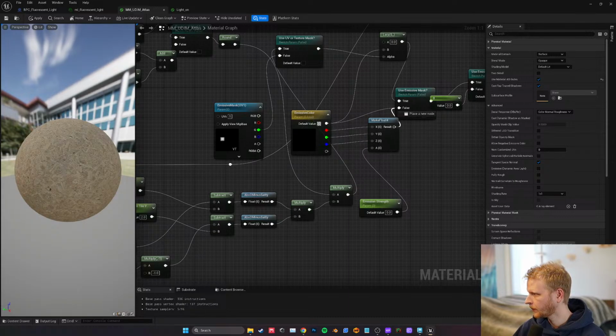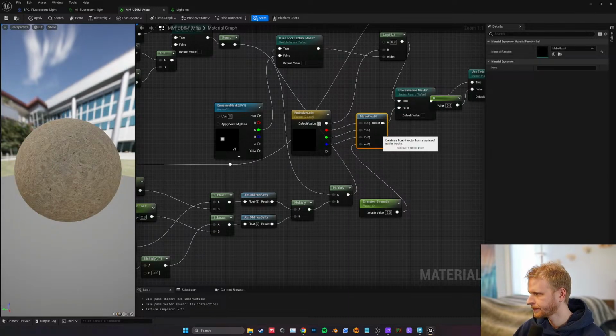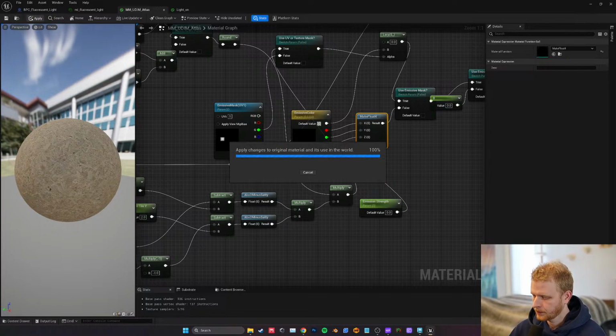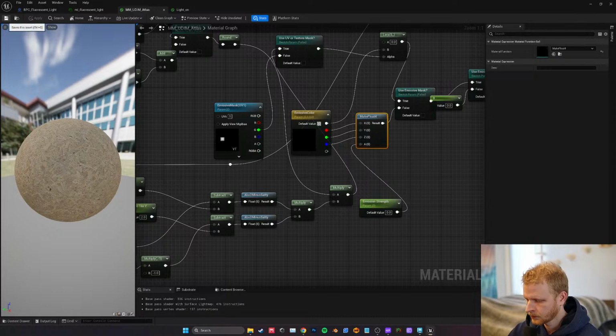We'll see. This might jack up the color somehow. We'll see. We'll see. Okay.